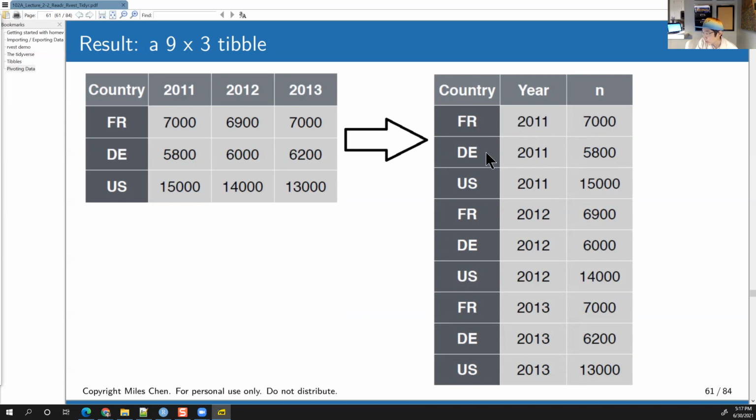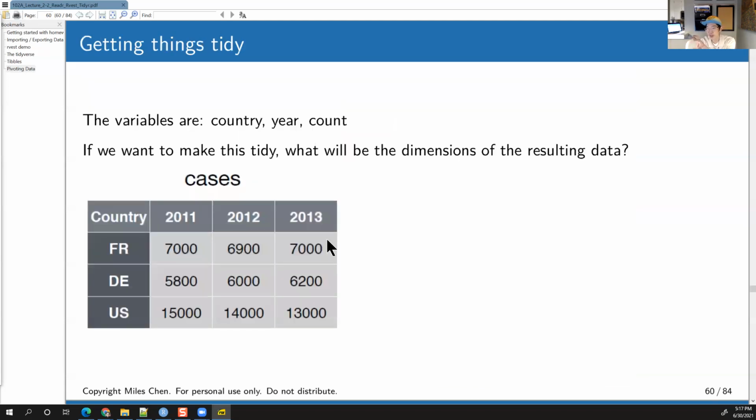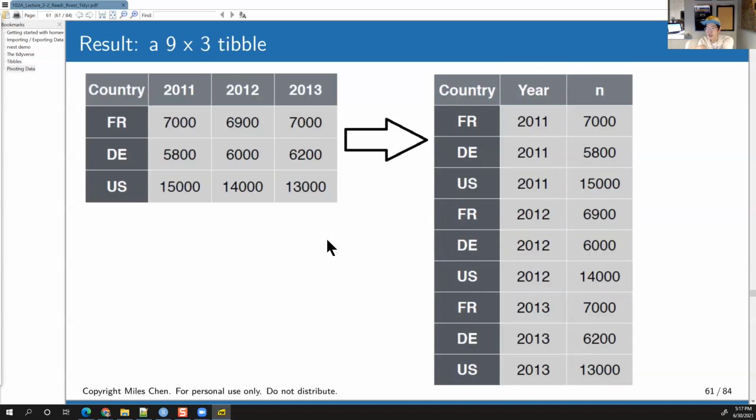We'd have 7,000 cases. Germany in the year 2011, 5,800 cases. US 2011, 15,000 cases, and so on and so forth. And the resulting data would have 9 rows and 3 columns. Does that make sense? As far as going from this data and turning it into this.